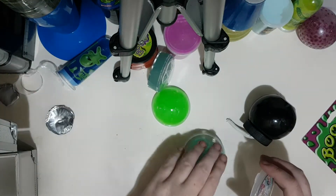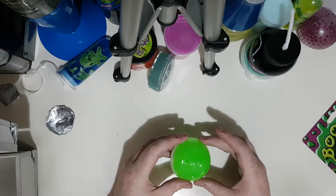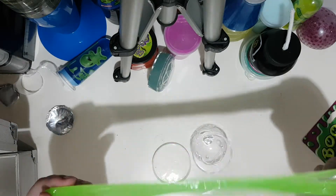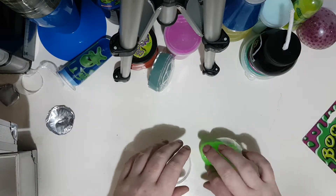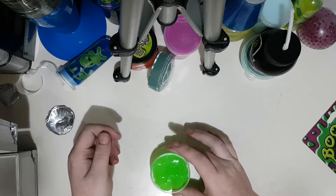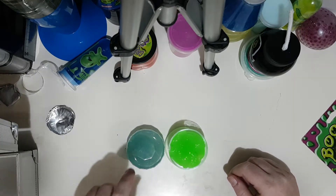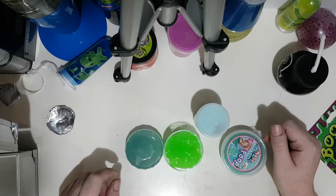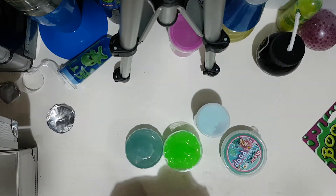Put that away because it's not about the mermaid putty anymore — it is about the booger putty. Yeah, not bad at all, not bad at all. I am kind of loving, kind of digging this putty. That's it for now. I don't have much to say about this because, as I've said in a previous video, I'm not a big fan of putties. I just like the case mainly.